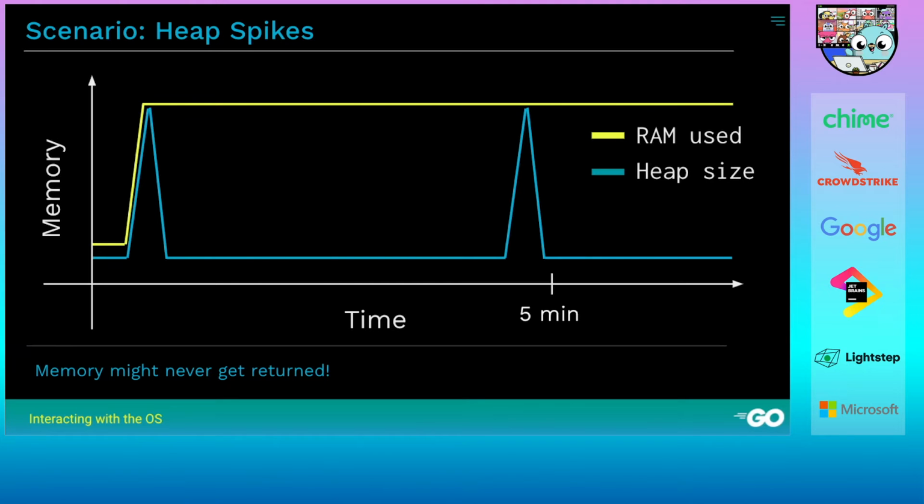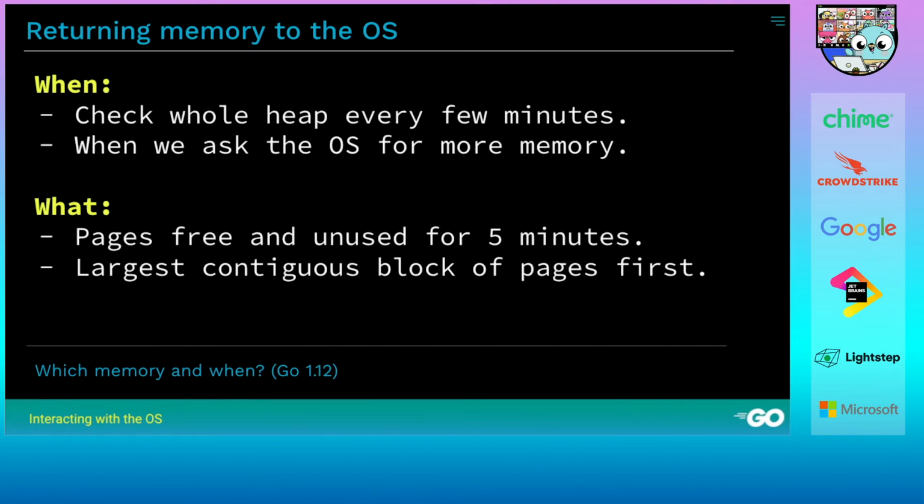So let's take a bigger step back. Firstly, I think this rule has to go. One of the reasons we require a page to be unused for 5 minutes before we can release it to the OS is because scanning the whole heap is really expensive. We can only afford to do that every few minutes.